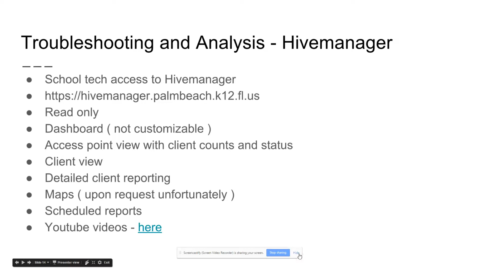So now we're going to move on to talk about troubleshooting and analysis. And I guess we start by recognizing that we have been remiss in not providing information or tools to school techs to allow them to have the slightest clue about what's going on in the wireless networks, beyond being able to put their head in a classroom door and look to see if there was a light on at all in an access point, and to see whether it was white or amber or purple or green or red.